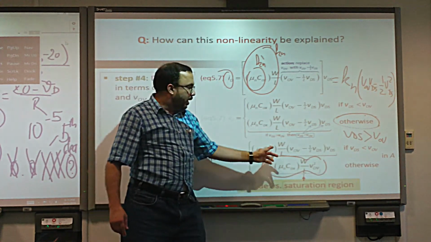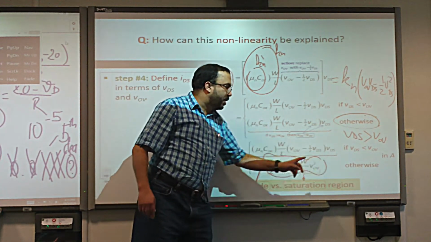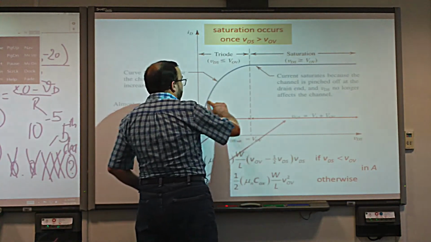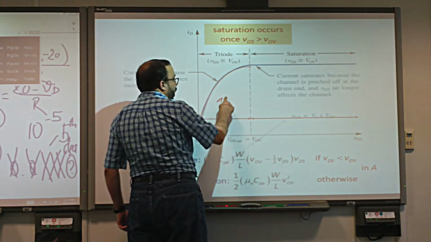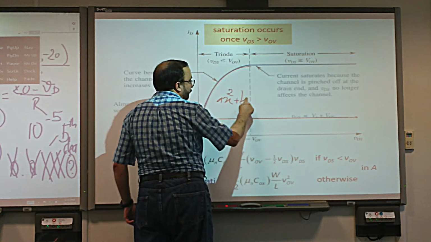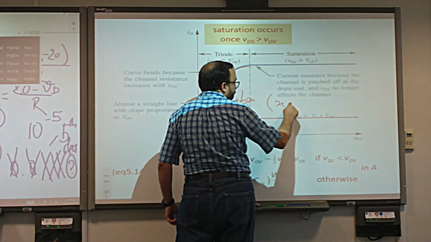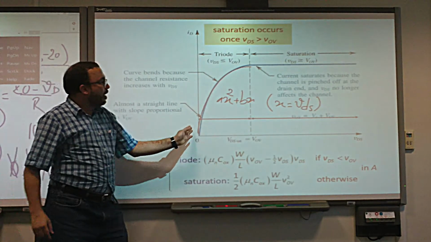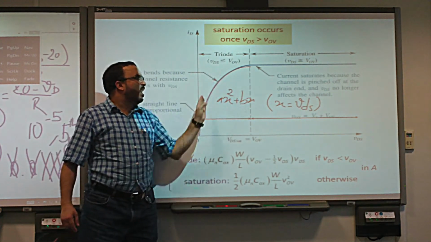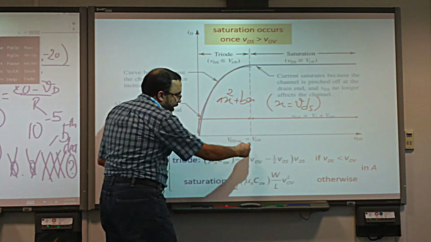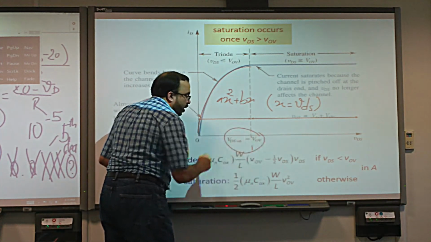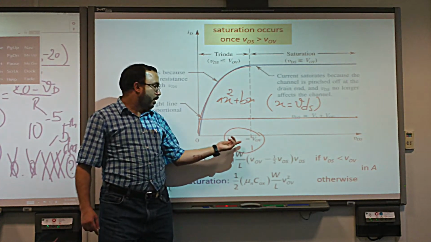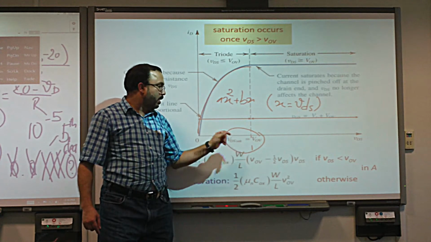So basically the current has a quadratic relation with VDS. What does it mean, quadratic relation? It means when we plot it, it will not be linear. It's basically of the form AX squared plus BX, if you replace X by VDS. Okay, is that correct? So that's the curve of ID versus VDS when VDS is less than the overdrive, which we call the VDS saturation, or the saturation voltage. The drain to source saturation voltage.